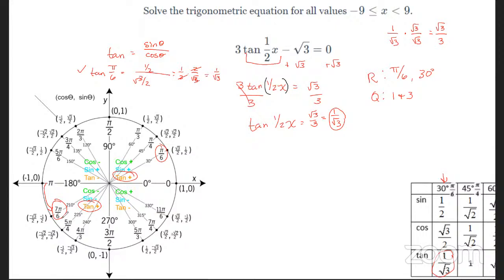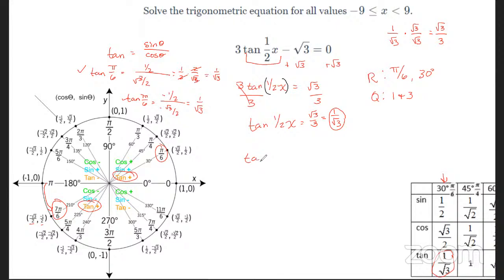So our 30 is 7 pi over 6. So let's just look at that again. Tangent of 7 pi over 6, just to confirm. And remember, sine goes on top, negative 1/2 over negative radical 3 over 2. Well, those are the same numbers as we had in this one. And we have two negatives. Two negatives make a positive. So it's going to come out with the exact same answer, 1 over radical 3, which is what we're looking for. So we've got the two correct answers here.